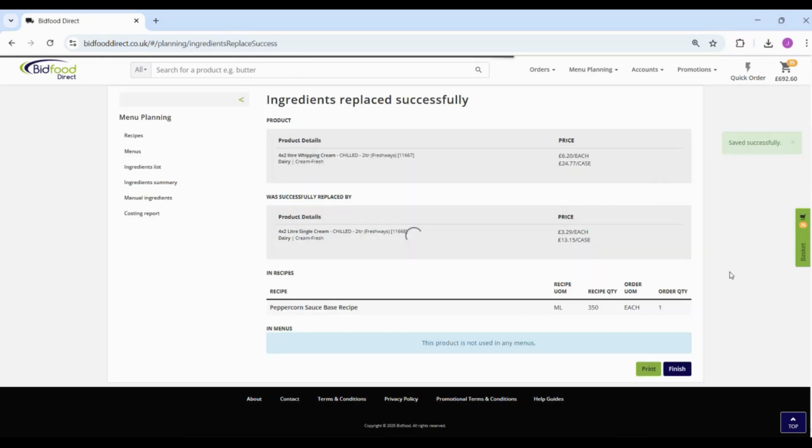That will then remove the original ingredient. It will add in the new ingredient, and in doing so, that has then updated all of my allergens, nutritionals, and costings. So again, you've got a fresh, clean, up-to-date version of all of your recipes and menus to reflect that change that you've just made.